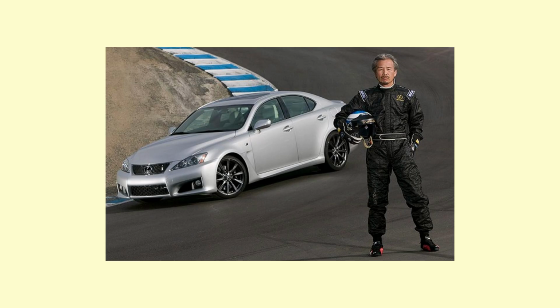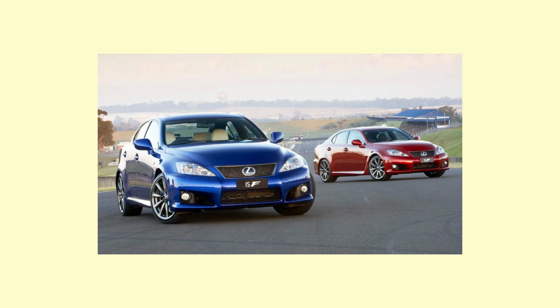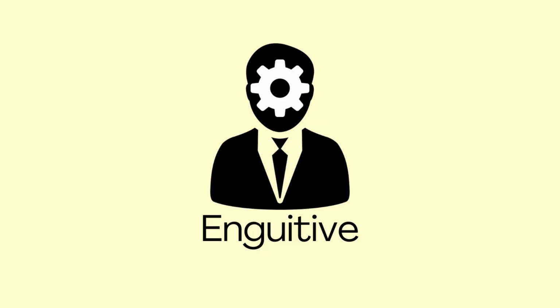Fun fact, the chief engineer Yukihiko Yaguchi had previously worked on the iconic Mark IV Toyota Supra. So, whilst you've seen many reviewers, journalists and owners alike drive the ISF to its absolute limit, here at Automotive we appreciate the intensive engineering efforts required to produce a vehicle like this.